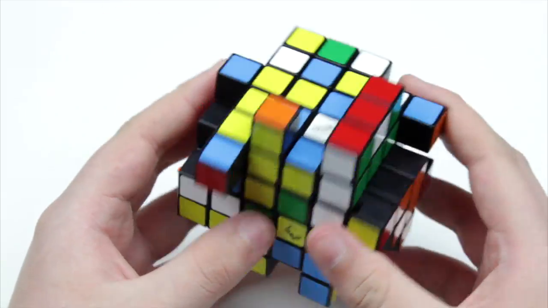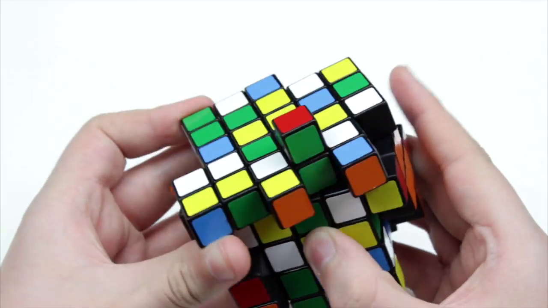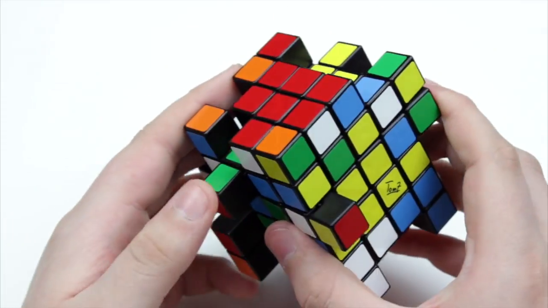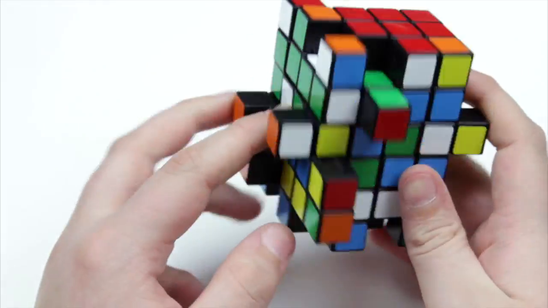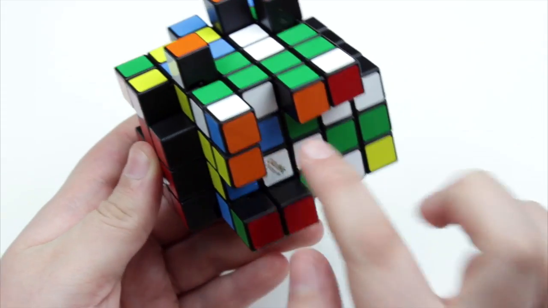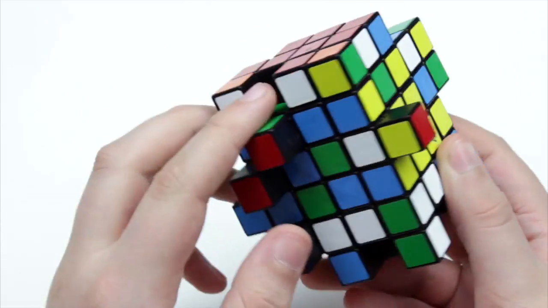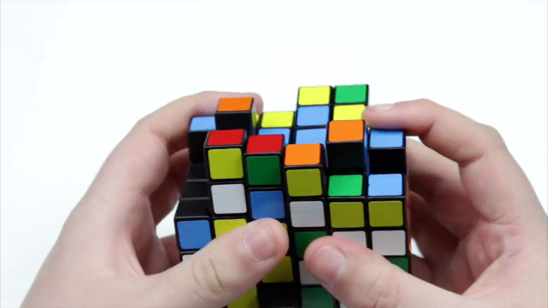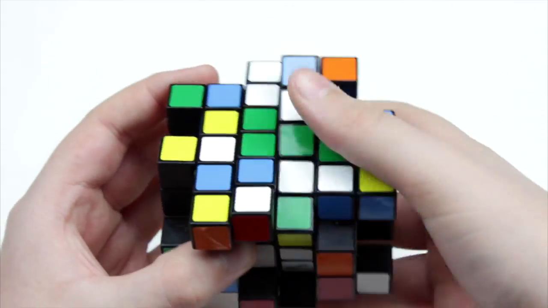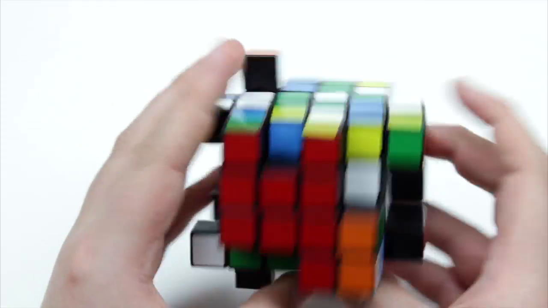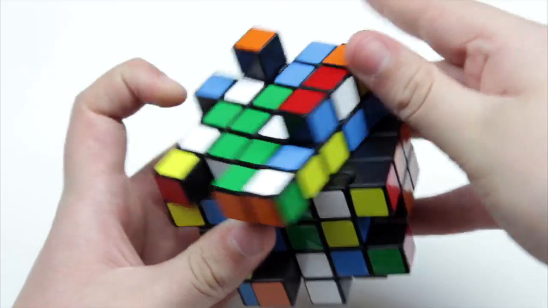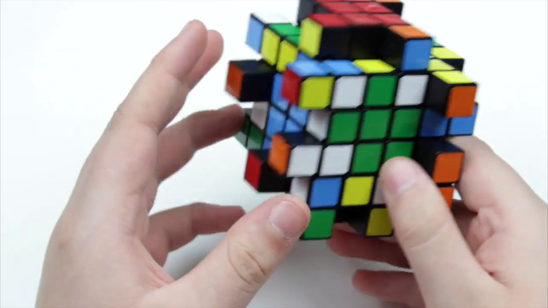Now we can go ahead and just pair up the other ones. So here is yellow. We'll pair with yellow. And then these two yellows can be paired like that and be put in. And I want to make sure this is actually in the right place. If yellow is here, that means white goes here. What I'm trying to figure out is if white goes here, then it needs to be red, white, blue. So blue is the one that actually needs to go here in relation to yellow. So I've already got a blue center there. Let's pair it with another blue center. And then we have our blue in.